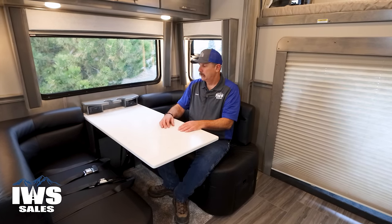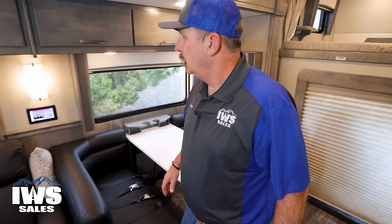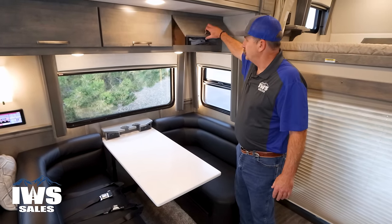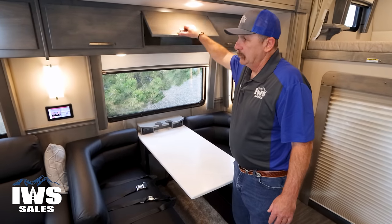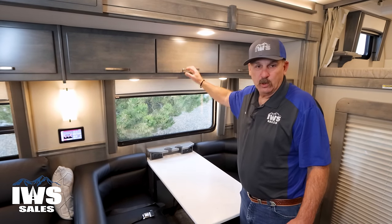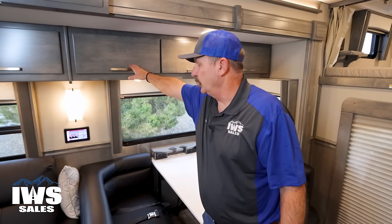You can also store cushions under there, and this will collapse down and turn into a hide-a-bed — it doesn't fit a very big person, but it's there. Let me back up just a little bit to talk about all the storage compartments in this thing. On my own coach, it's almost as if we have too much storage — we have a hard time figuring out where we put everything. There is an unbelievable amount of storage in this coach — something you'll just never have a shortage of.